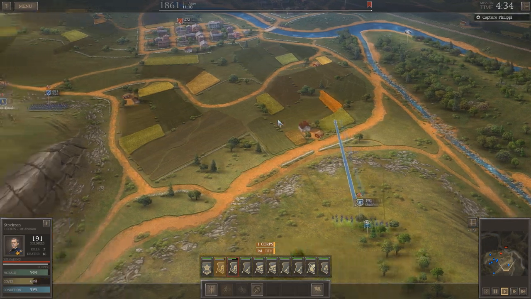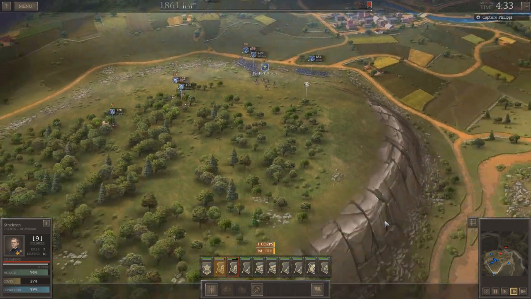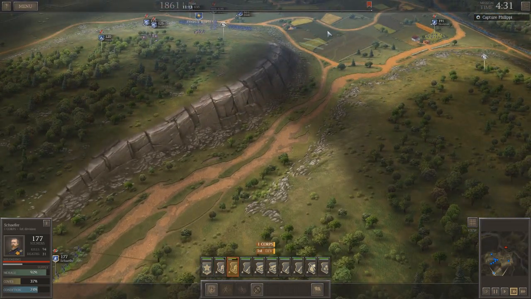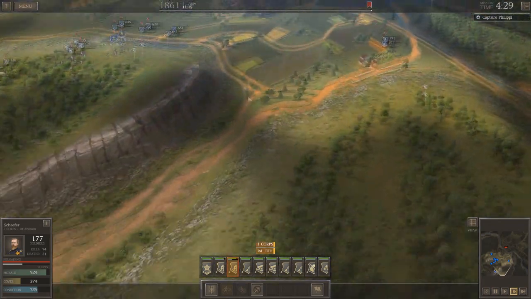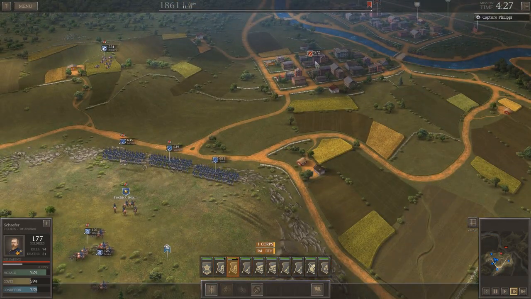Gonna get inside this field, just get a line of sight going. So it takes some time to get things where you want it. Yep, looks like we lost track still. Alright, then we'll just have Schaefer move up into this farm field. Gonna have our skirmishers on this side. We're going to hit the town predominantly.